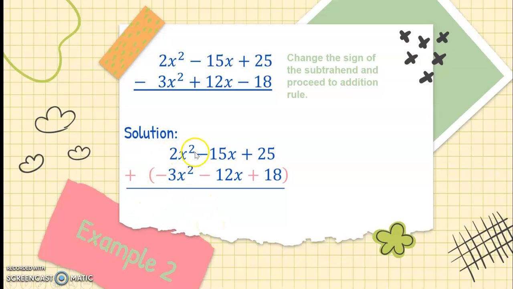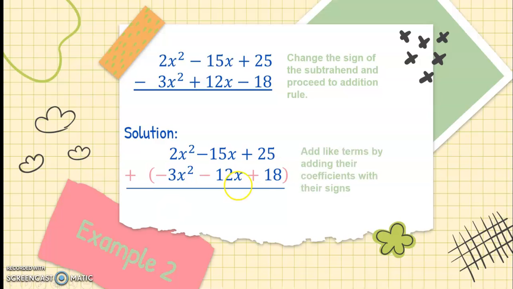Okay, so we have 2x squared plus negative 3x squared. So, numerical coefficient lang ang i-add ta. Since hindi sila parehas, we have to subtract. So, 3 minus 2 is 1. But since this is a polynomial, once ang numerical coefficient is 1, wala na siya ginaupod. So, simply, we just have to copy the sign of the number with a greater absolute value, which is negative.